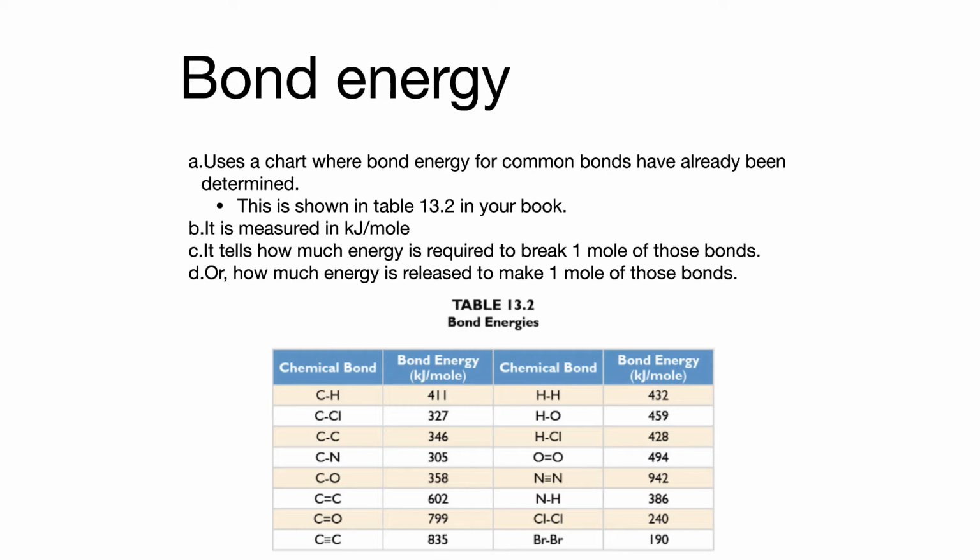And how do we know this? Well, you have a carbon-hydrogen bond. That carbon-hydrogen single bond is going to have the same amount of energy in it. It's like a car with a 25-gallon gas tank. You can't put 50 gallons in it. It's 25 gallons. It's going to be the same. Same with these types of bonds. Double bonds, triple bonds, they have a certain amount of energy in them with these elements. And it's pretty much the same. It's been tested over and over. So we have this chart, and these are common ones that we would use. It's usually measured in kilojoules. You'll see on the chart, it mentions kilojoules per mole. This is how much energy per mole that it would require or release.